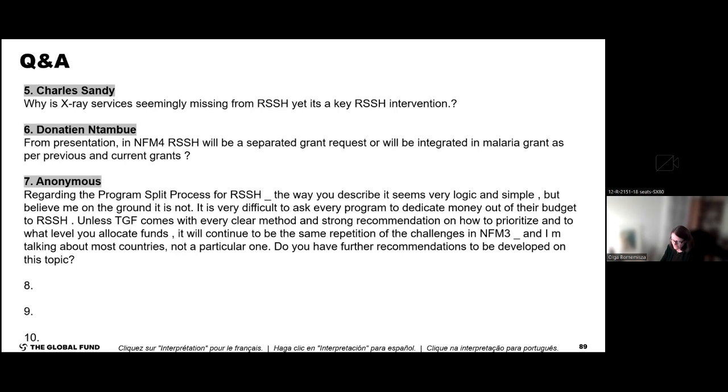We are under quite a lot of pressure to do more on RSSH, as you've seen with our replenishments. So it's important. And I do think if countries can be a little bit more deliberate, if they can earmark some money up front and then decide together what they want, it actually will improve the quality of the funding requests that we get. But yeah, it's not easy. And it does take some strong leadership on this topic. Over.